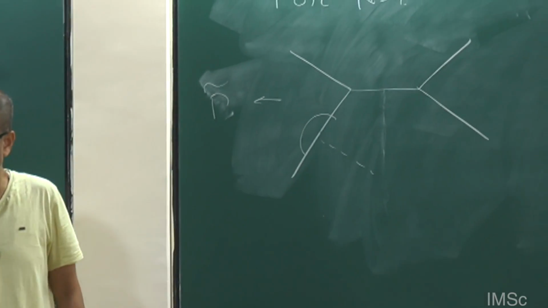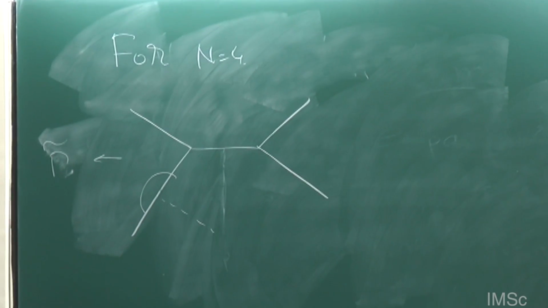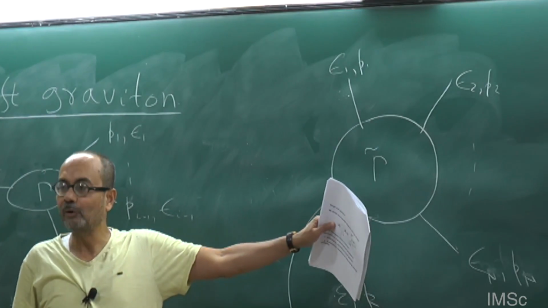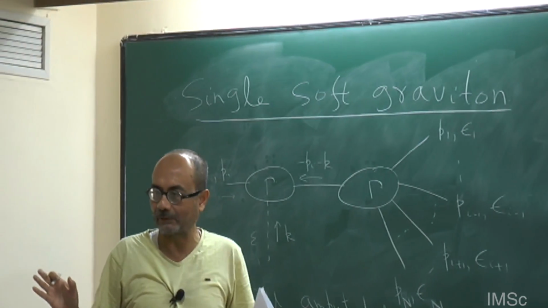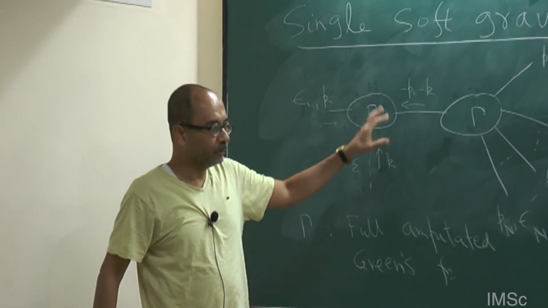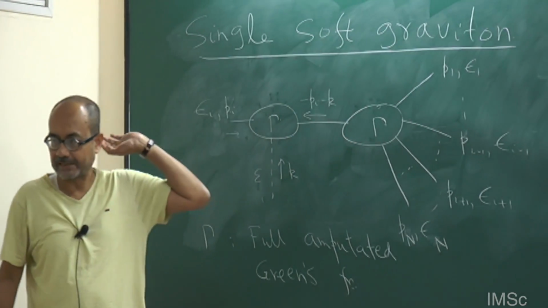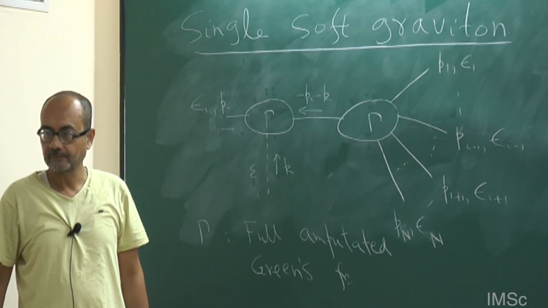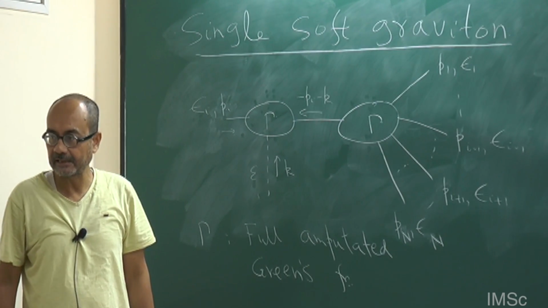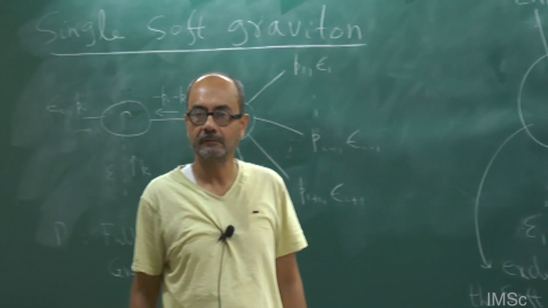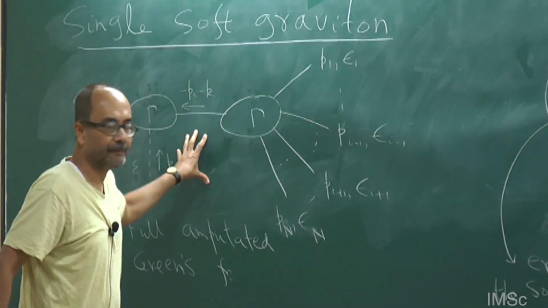Oh, because I want to include, for example, suppose you have a diagram like this, right? This diagram I want to include in this class instead of including other category. We'll see why. But that is a division. First it should be clear that we are dividing the diagrams in these two classes. One of this kind, which includes that diagram in particular. So this allows the middle line to be different from the external line. Yes, this allows the middle line to be different from the external line, exactly. So those are all included in this. Is this clear? Exactly. So that happens in this diagram but not in that diagram.